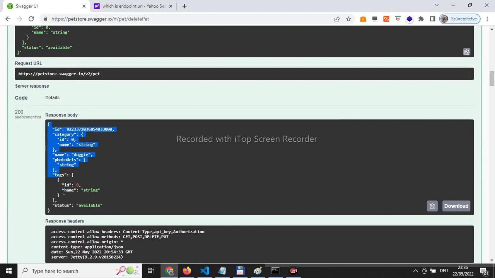So this is the so-called JSON structure. A JSON structure contains so-called key and value pairs. It means that there are the so-called scope operators. This one I have highlighted.